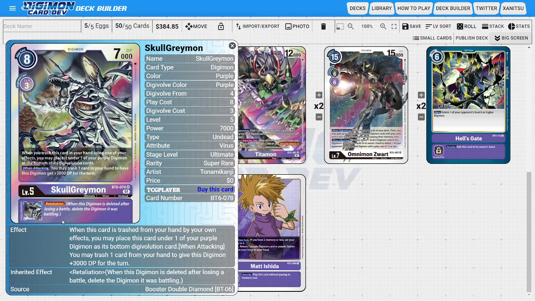So you could use this to kamikaze some of your small dudes into the opponent's big Digimon, or you could use this on your higher levels just to make your higher levels that much more annoying to deal with and get rid of, because then if the opponent has a Digimon to actually attack into them and get rid of them, then they're going to lose their big Digimon also. So Retaliation is just a pretty decent ability overall. And then the last ability that SkullGreymon has is when attacking, you get to trash 1 card from your hand to have this Digimon gain plus 3000 DP, which is pretty okay.